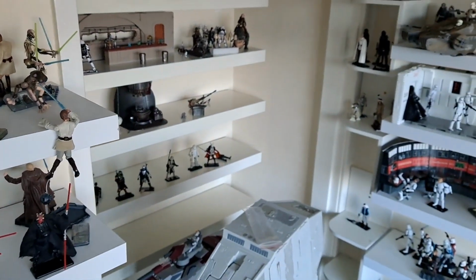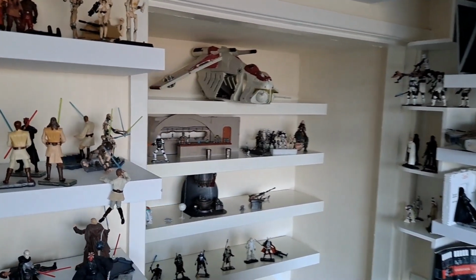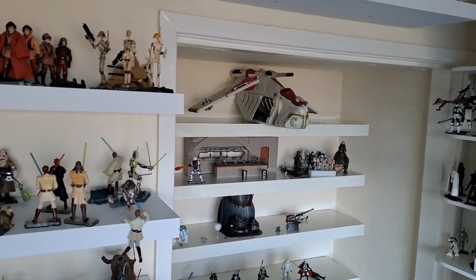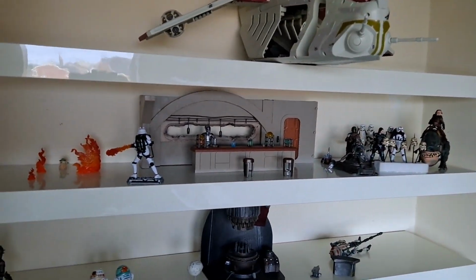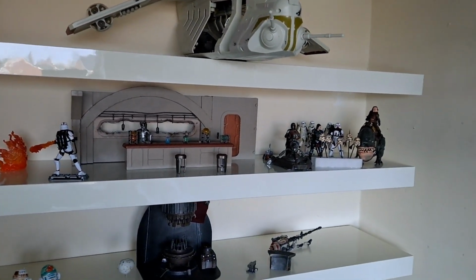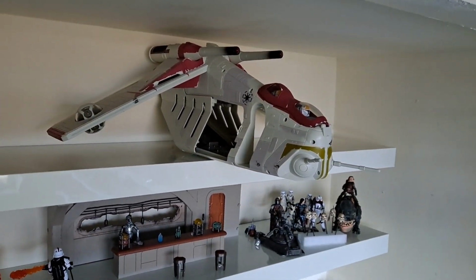But what else was new in here? This cubby hole used to have my Detolfs in there. I moved that out there, and haven't fully decided what's going to go here. That Republic gunship does work on the top shelf, got nowhere else to put that, and then I was going to make it a Mandalorian focused area, ladies and gentlemen, or just anthology stuff, extra stuff beyond the movies. So that's just a little bit of a thing to give me a sense of where I'm moving on with that.